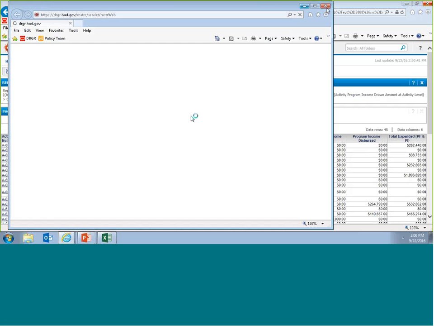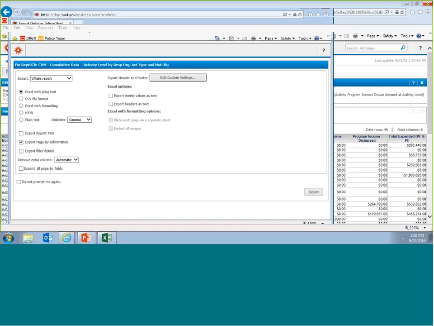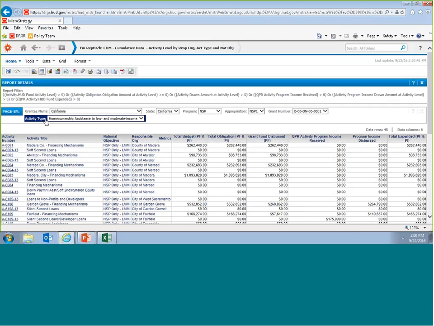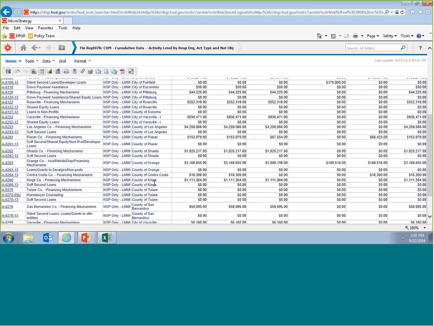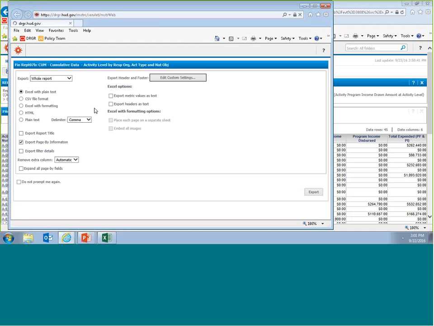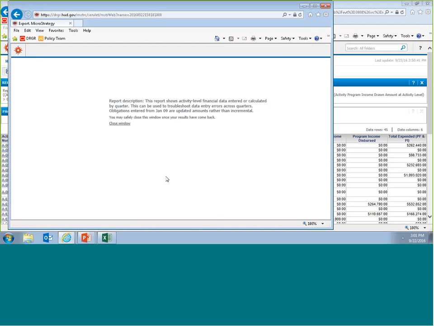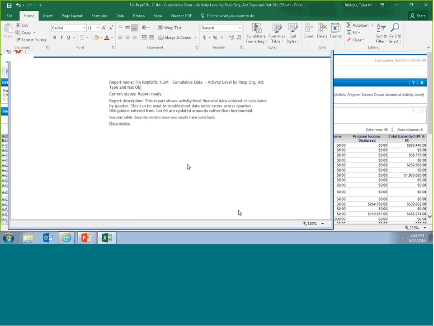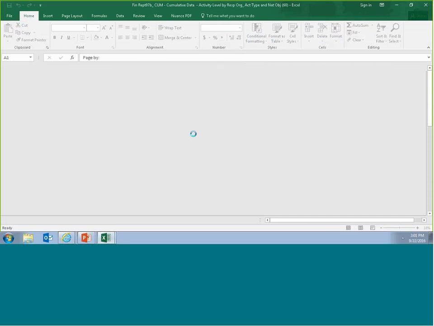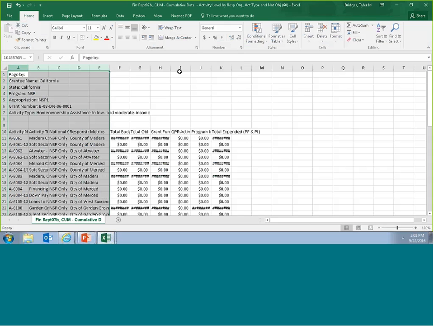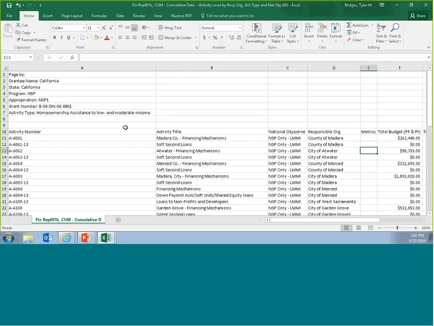So if we actually have the activity type already selected, and that's all we want, then you can export it like this, with plain text or in formatting. So let's just do plain text because we did the last one. And now you have the data for just what you sorted by.